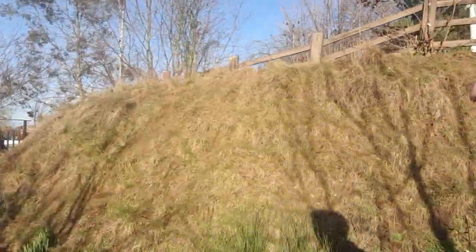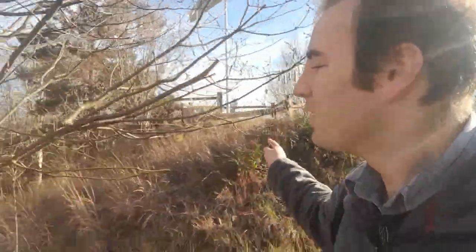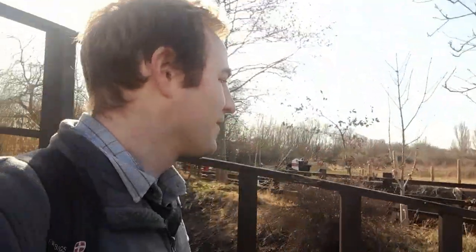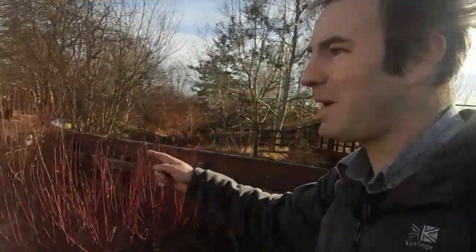Let's go up here. Usually when I go to a sort of viewpoint, it's when I finish a video, but this one's kind of come on us. How do I get to it? Okay, so the path is over there. It's like a maze, this place. We're on another bridge. So yeah, it's a bit of a maze, this place. There's some more railway over there. I wonder if we can get to that. Now perhaps we can't go down there. Let's go back around there.